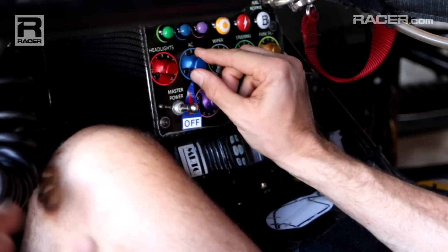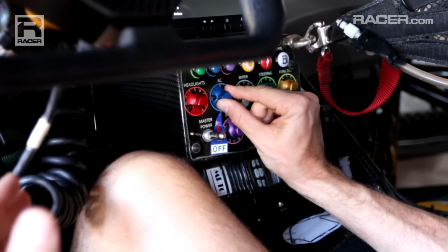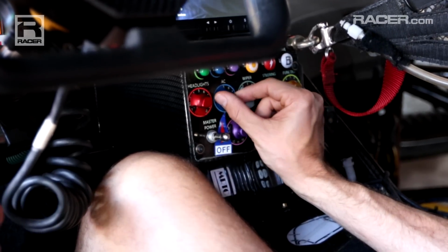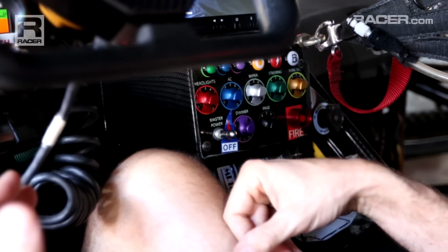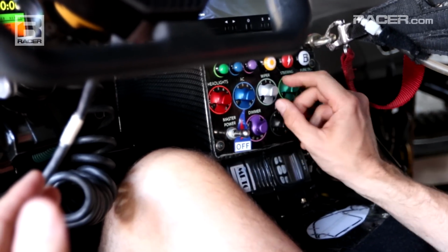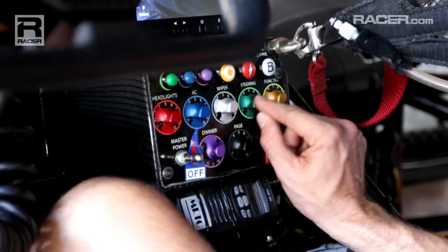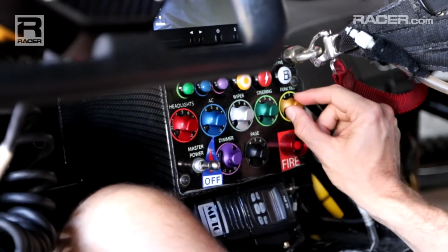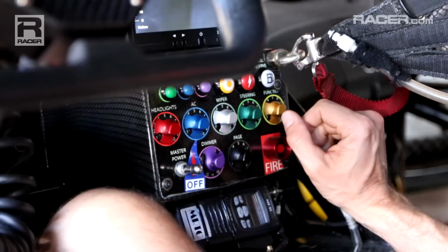We only really use this at the very long races, and if it's very, very cold, then we can certainly turn the AC off and not have it running the whole time, which is kind of nice sometimes. Sometimes it does get too cold, particularly with the air blowing into your helmet. The wiper, it turns it on and off. That's the steering, but we don't actually use that much. Function, that's another thing. If there's something gone slightly awry inside the car, you can adjust the function switch.